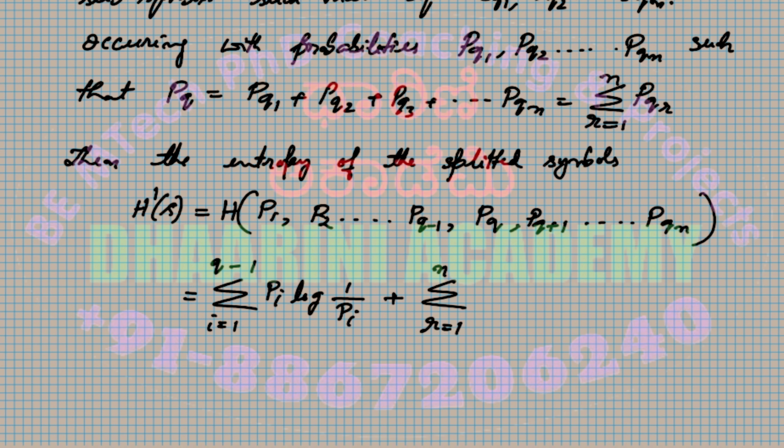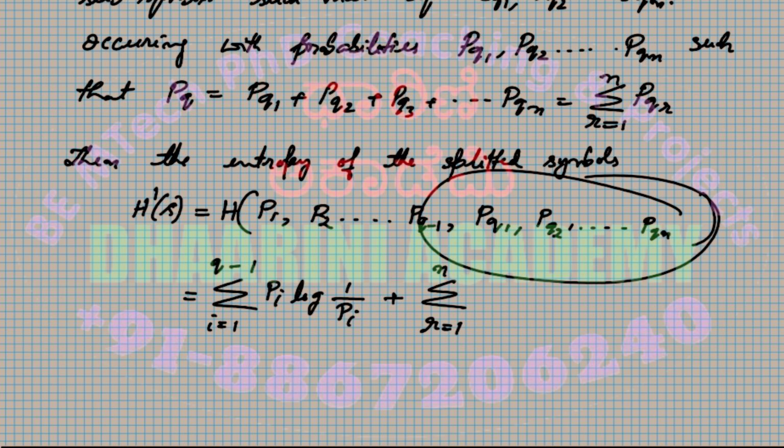We have split the terms in this fashion, correct? So let me write it this way. Let me make a small change: instead of writing it like this, I'll write the PQ itself. Let's assume we have split the Qth symbol PQ into Q1, Q2, Q3, Q4 up to PQN. That's how it has been split. Now this makes more sense. Just to satisfy the equation, I made a change like this.